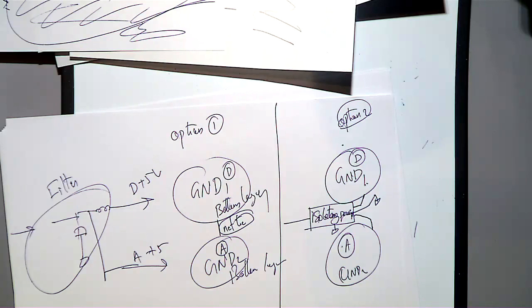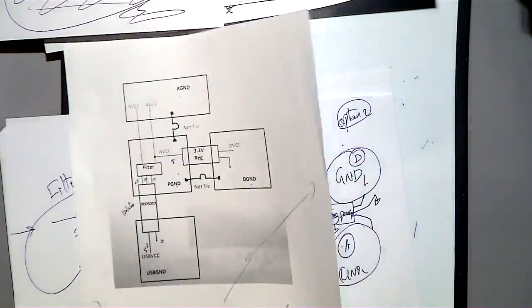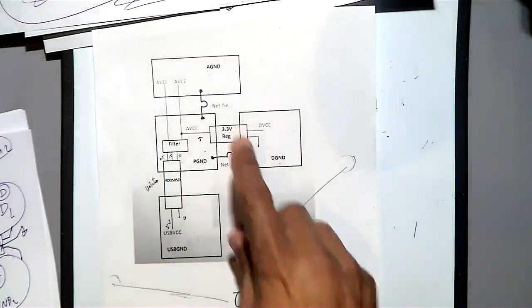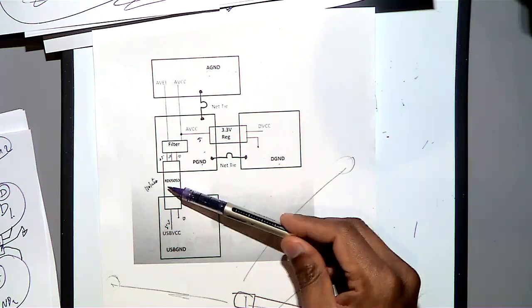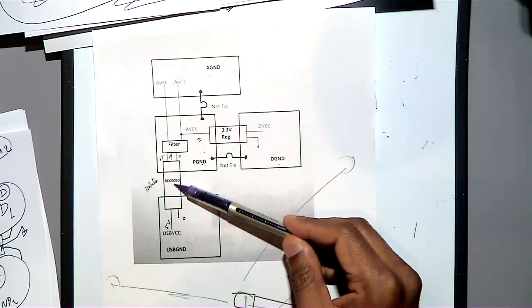So in advanced designs, people use an isolator. If you don't have an isolator, you have to use a net tie. So in your design, that's the reason we are using both. See, here you are using a net tie, and then for this USB ground, we are using an RD0505D, an isolator.